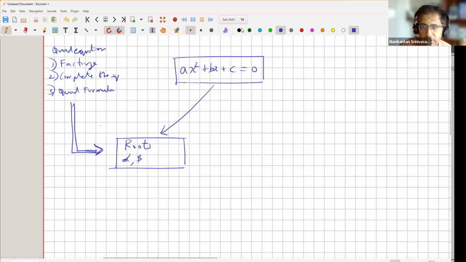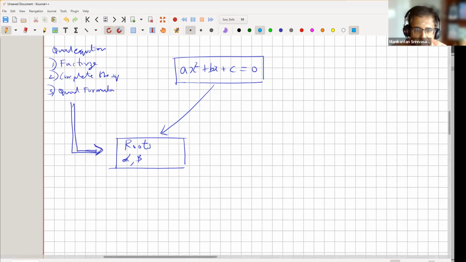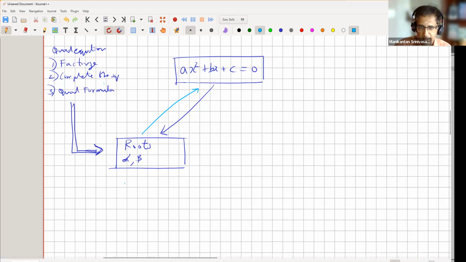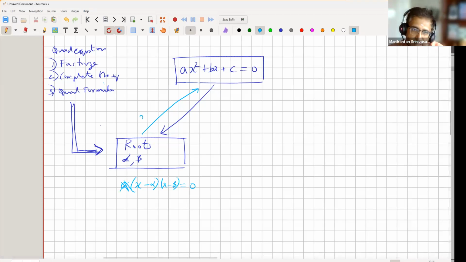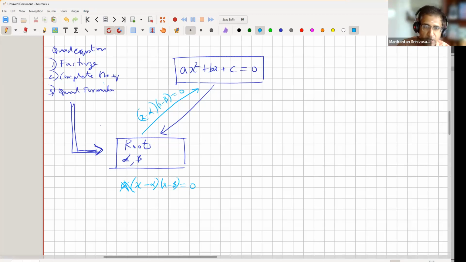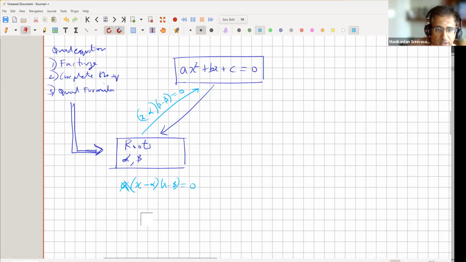And then what about the reverse process? If I know alpha and beta, can I generate the quadratic equation back? This is exactly what Avya told. If the roots alpha and beta are numericals here, I can say the equation is some a times x minus alpha times x minus beta equal to 0. And then the a does not matter because the right-hand side is 0. I might just say x minus alpha times x minus beta equal to 0. So this process is easy. So given the roots, you will be able to find the quadratic equation, right?